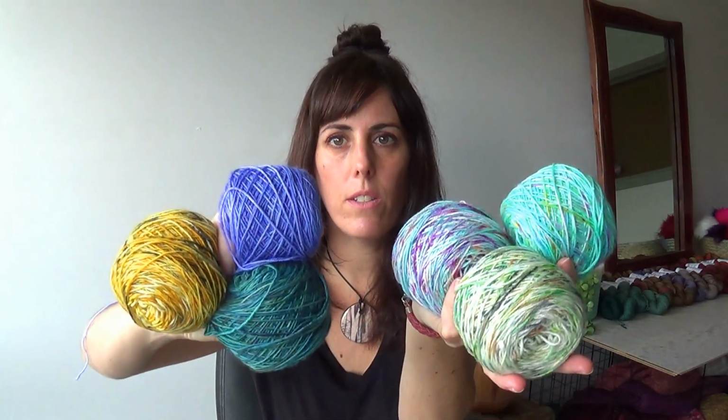So I've pulled just one of the kits out just to show you what I mean about the light and dark. So these are the dark skeins and these are the light skeins. So they're really easy to see. If you go into your stash and you're pulling out colours, just put the dark ones together, light ones together, and then kind of choose your colour palette from there. I did kind of look for similarities in the colours when I was putting them together.